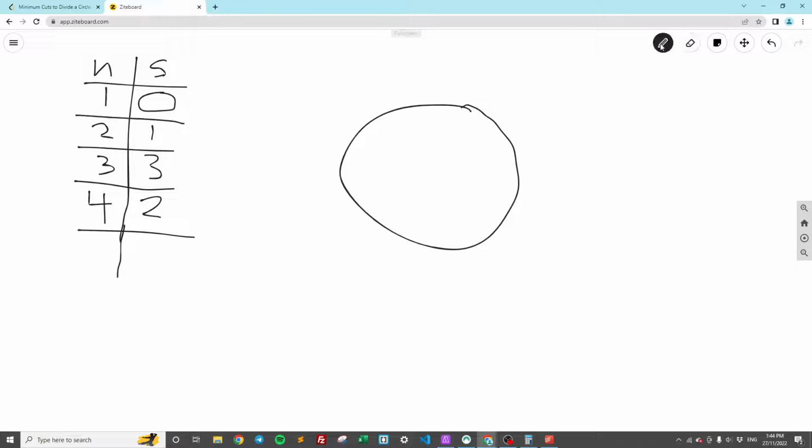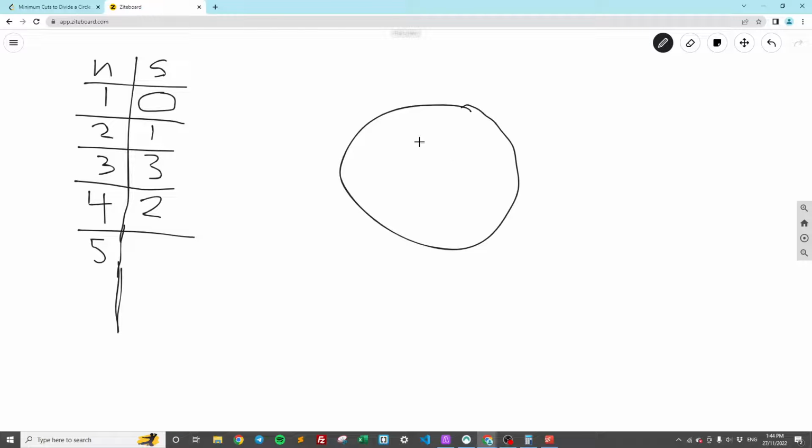And so we can already start to see a bit of a pattern here. Let's ignore this one for the minute because this is probably going to be our base case. But we can start to see that the even and odd numbers are working differently. Let's just go through a few more and see if the pattern becomes more apparent.